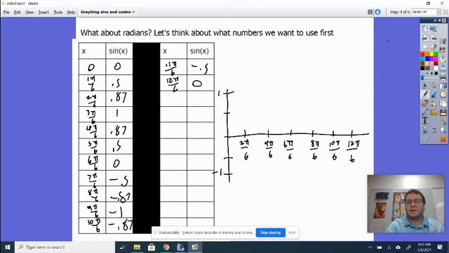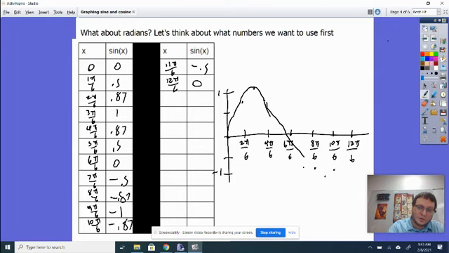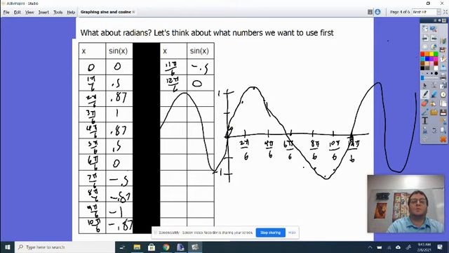Okay, so starting out, we're going to be at 0. Okay, 2 pi over 6 is at 0.86. I do want to go ahead and put this 3 pi over 6 at 1, just so we know the highest point here. Here, down here, here, and then here. Okay, so I get this nice curve. And there's sine. Now remember, this does repeat forever in both directions.